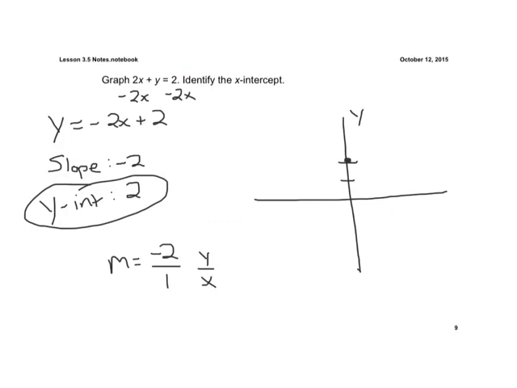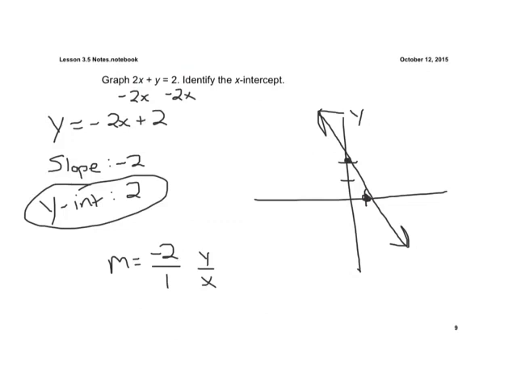So what we're going to do is use this slope to find another point on our graph. And that's going to help us graph this line. Negative 2 is our change in our y. Y is up and down, so let's go down 2. And we're going to go right 1 because it's a positive 1. So we know there's another point on our graph that's right here. We went down 2, negative 2, change in y. And we went right 1, which is our change in x. Now we can just graph our line. So connect our dots there. Draw a line through it.